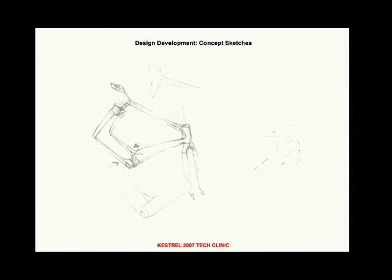Everything we do now is 3D solid model CAD. It didn't used to be when I started at Kestrel. It was drawing centerline drawings by hand and working with industrial designers and actually drawing this stuff on paper. The interesting thing when we got into real 3D modeling is that the software is really capable now, but about 10, 12 years ago when we were first starting to do it seriously, even with Pro Engineer software, we had designs that those guys couldn't model, so we had to have customized software made to model the crazy compound curves and shapes that we were doing.